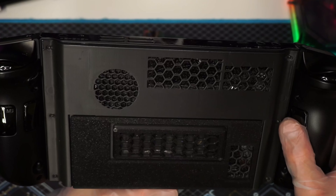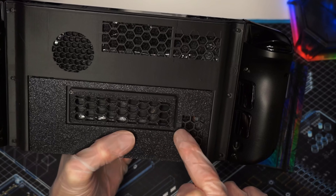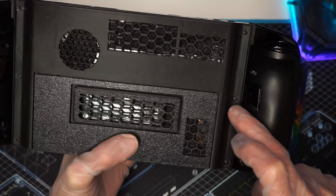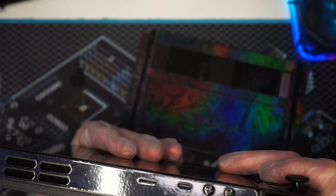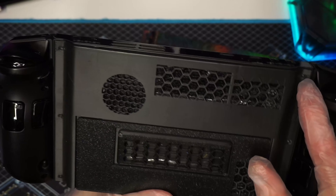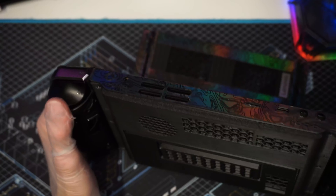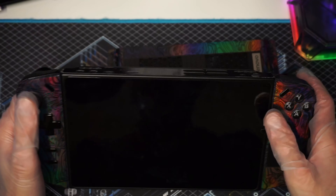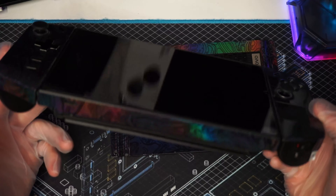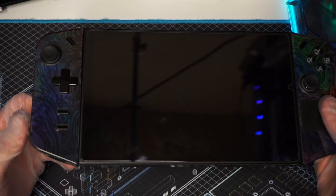So I noticed that some of the things might need attention — like, there's a screw missing out of here, I don't know if that's supposed to be missing. And some of these screws might need to be replaced; they might actually be too tight. That one looks to be really deep in there, and then that one doesn't. But these are just little quirks — just do some general maintenance: lube up the trigger switches, lube up the joysticks. I'm going to go through this whole thing and basically refurbish it to like new. It'll look like a completely different handheld in a matter of a couple hours.